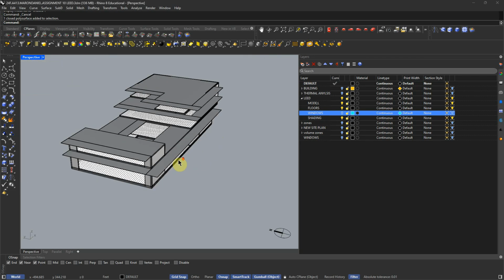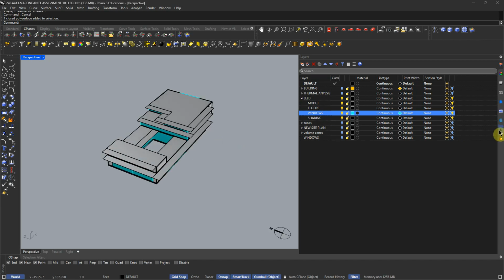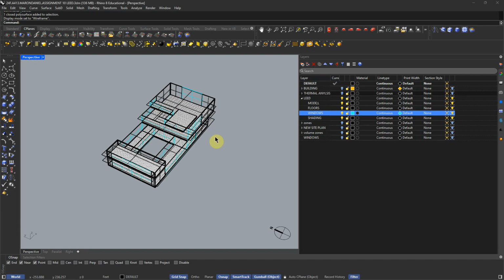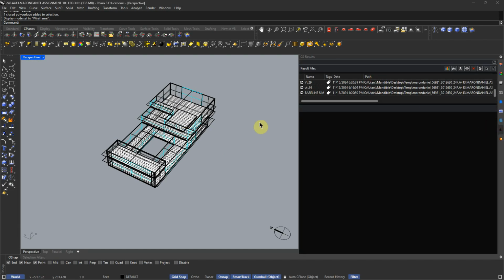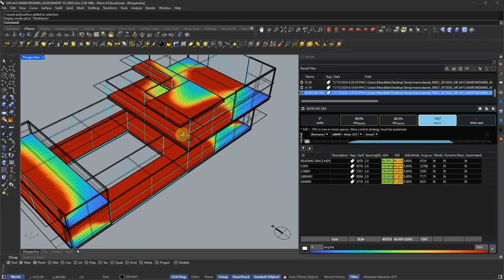So that's one small detail. But anyway, the question is whether or not this was accurate.